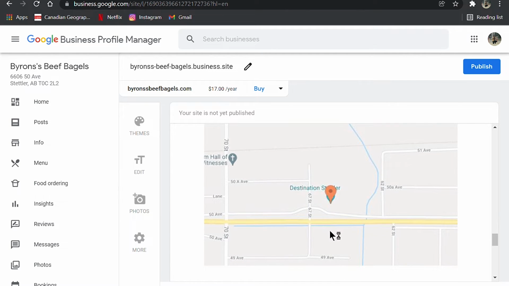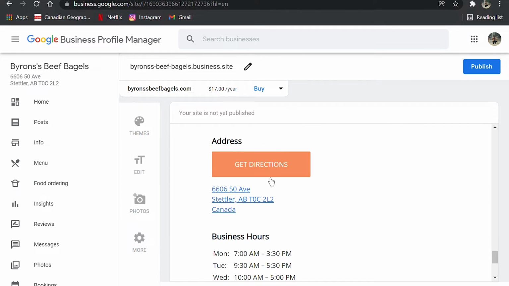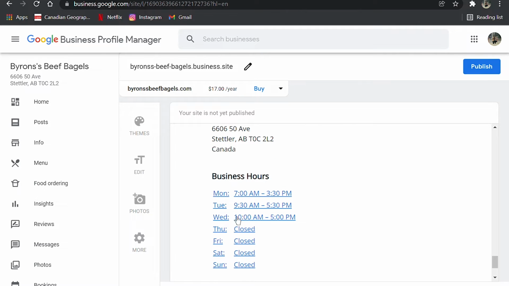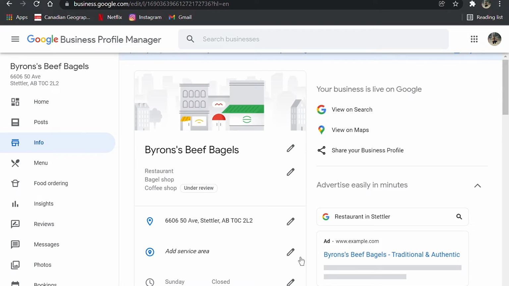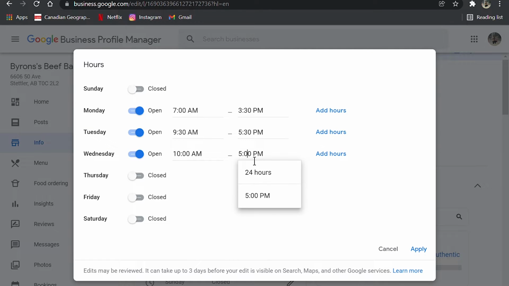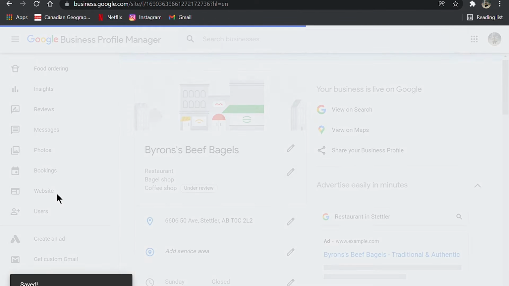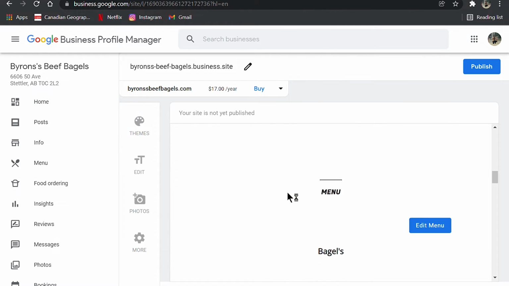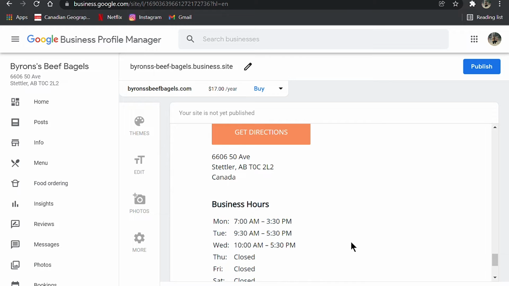And of course, there is a map, contact information, which we'll just call this number. Address, which is the address that we have here, which is just in the info section. And any information, let's say that 10 to 5 down there. If I go into info and say I adjusted this to 10 to 5:30, and of course, in the second video, I go over each and every one of these tabs and make sure that you are ready to go with them. So if I scroll back all the way down here, this should show up as now 10 to 5:30. So it's like that. It's quick, simple, and doesn't take any time out of your day.